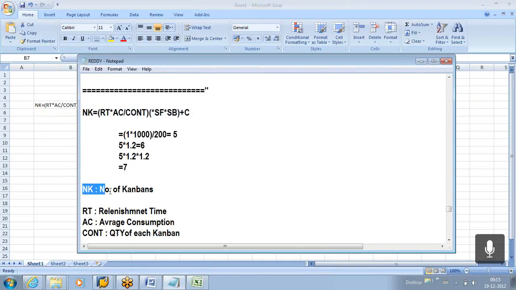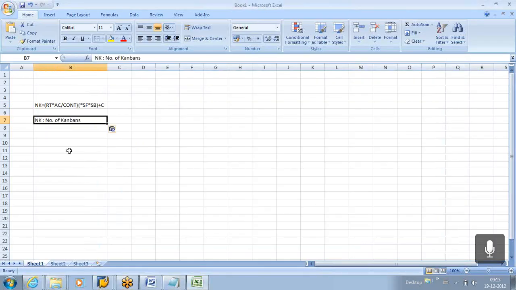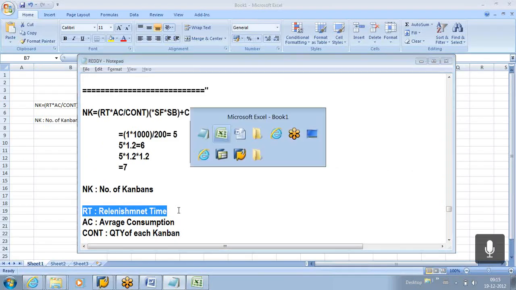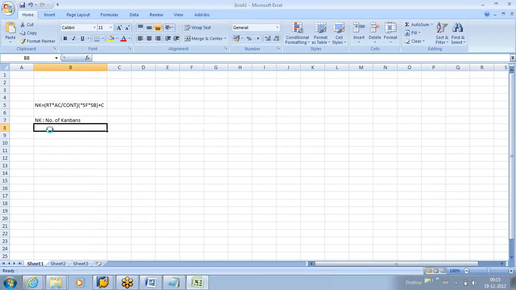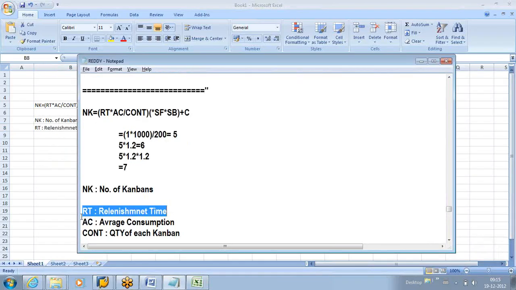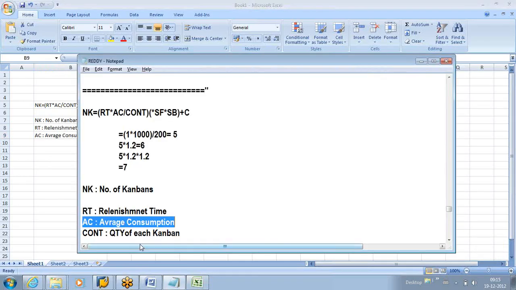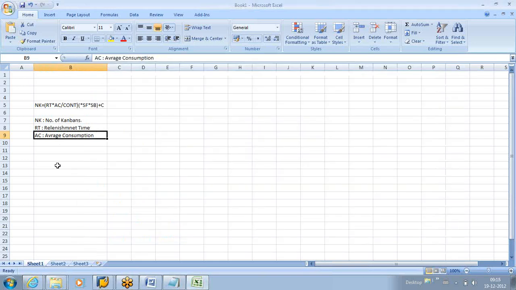What about my NK? NK is equal to number of Kanbans, and RT is nothing but my replenishment lead time. AC is nothing but my average consumption, and quantity CONT is equal to quantity per Kanban.